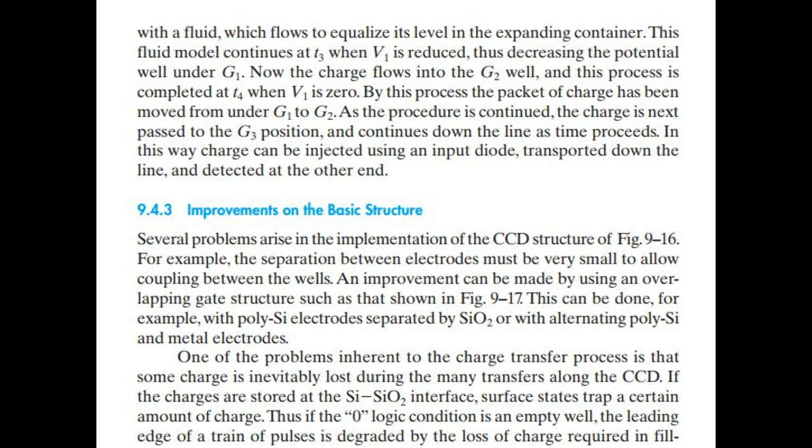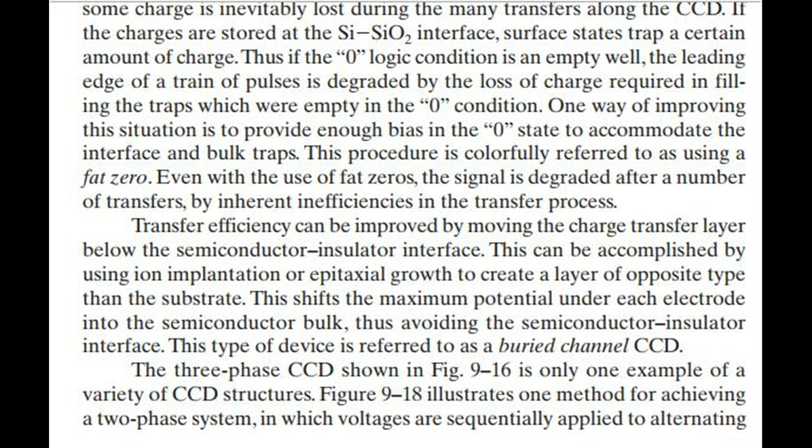One of the problems inherent to the charge transfer process is that some charge is inevitably lost during the many transfers along the charge-coupled device. If the charges are stored at the silicon-silicon dioxide interface, surface states trap a certain amount of charge. Thus if the zero logic condition is an empty well, the leading edge of a train of pulses is degraded by the loss of charge required in filling the traps which were empty in the zero condition. One way of improving this situation is to provide enough bias in the zero state to accommodate the interface and bulk traps. This procedure is colorfully referred to as using a fat zero.